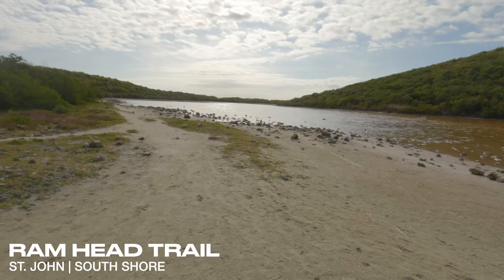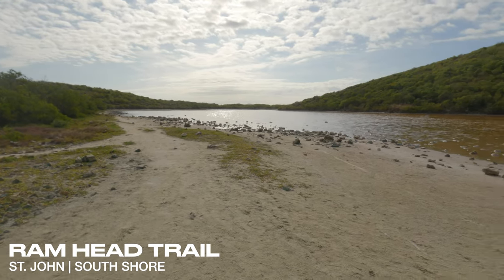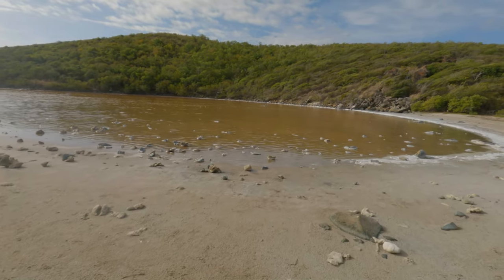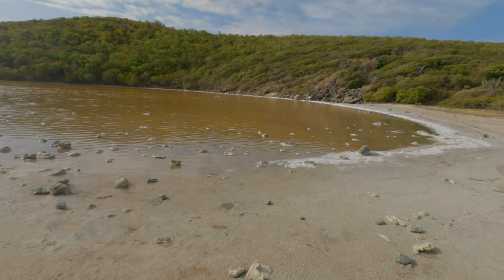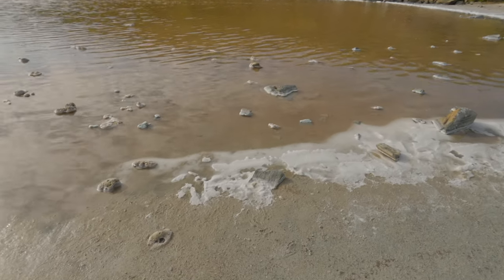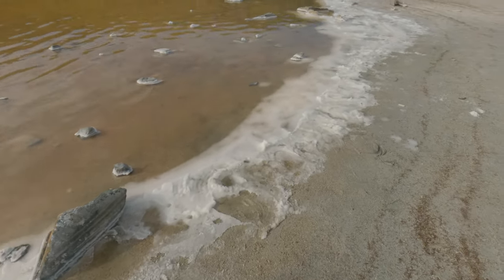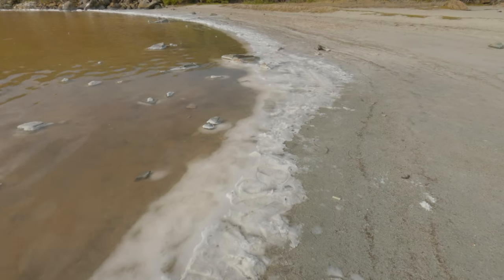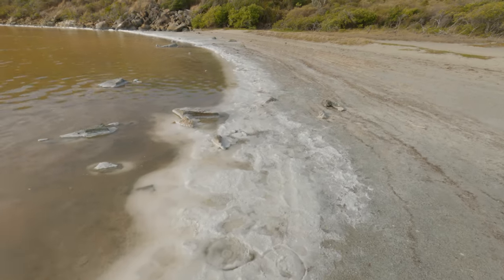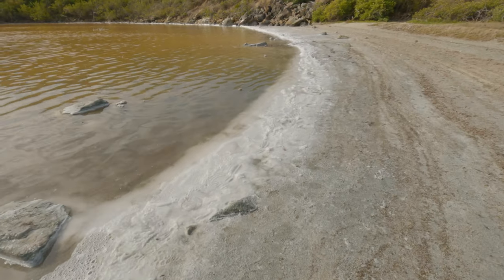All right, so we just filmed Salt Pond Bay, but this is the actual salt pond on the other side. This is where salt water collects, and they collect the salt when it evaporates. So you can see all the salt gathering here. You're allowed to scoop up the salt and take it home and let it dry out, and then it makes table salt. It's going to be really coarse, and you put it in a grinder and grind it up. Sea salt.